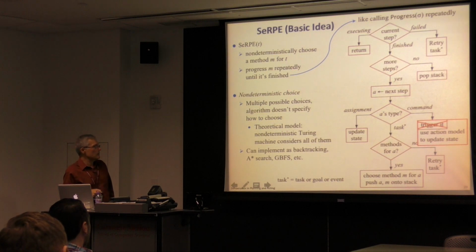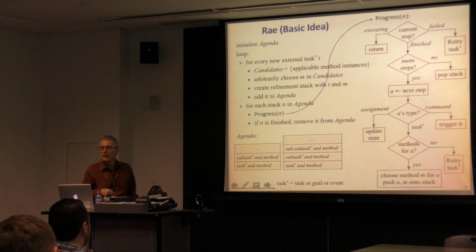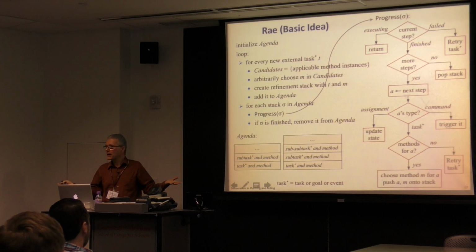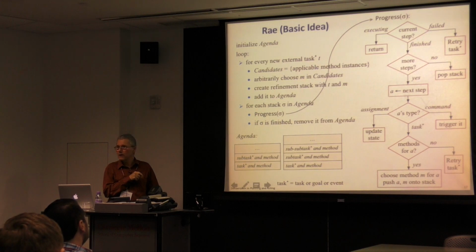And here, rather than making an arbitrary choice like Ray did, here I said we arbitrarily choose one of the candidates. That's because we can't backtrack once we've made that choice. We've made a commitment. If we're doing something like a backtracking search or an A-star kind of search or whatever, that's something that you can go back and re-examine, backtrack from it.